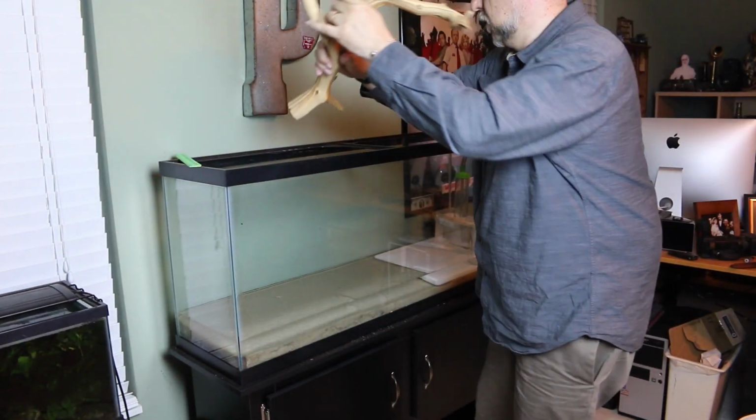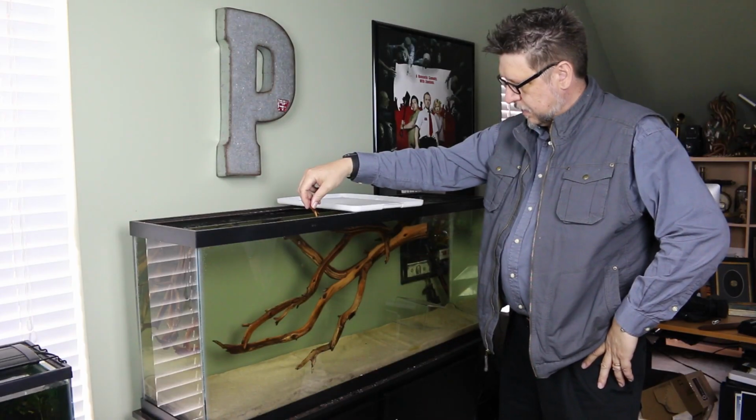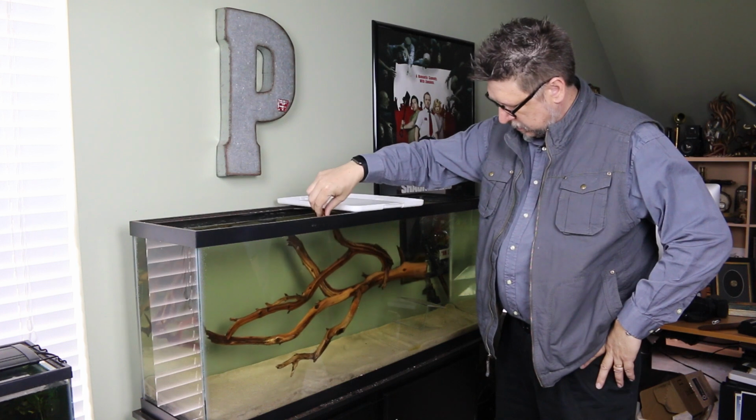I can't resist. I want to know if it floats. Maybe I'll let it sit in there for a day or so before I drain this last time. Well, that's probably bad. It's been a few days, and it's still just as buoyant as it was before.